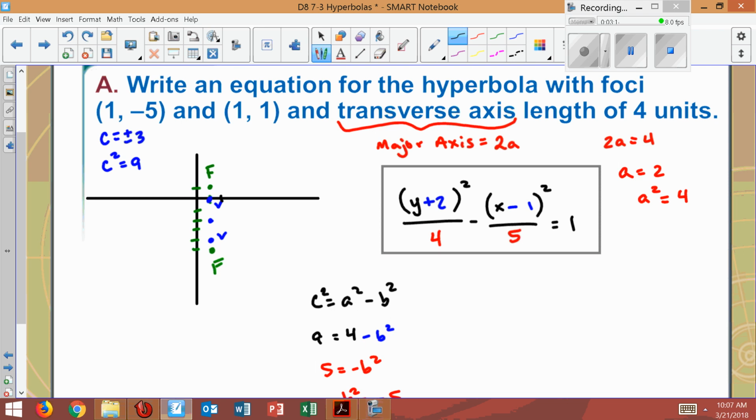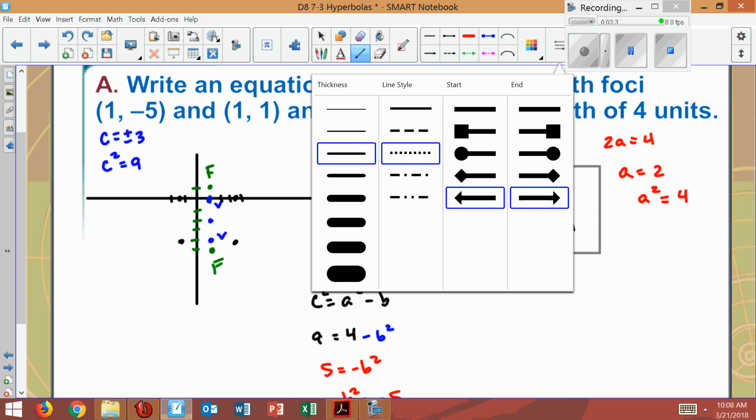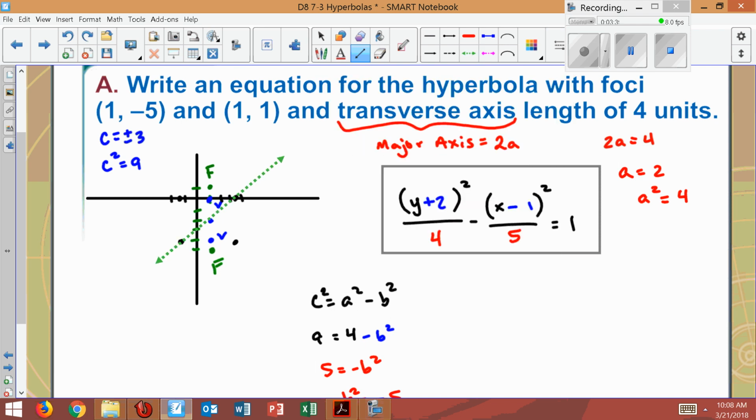So you go 2.4 units this way, and you put a dot, 2 this way, 1, 2, 3, and so you would have a dot over here, and then you would do the same thing, dot here. Oops, that's across from the foci. It needs to be across from the vertex. There and there. And then you would just plot your asymptotes. And after you plot your asymptotes, you should be able to draw a nice looking hyperbola.